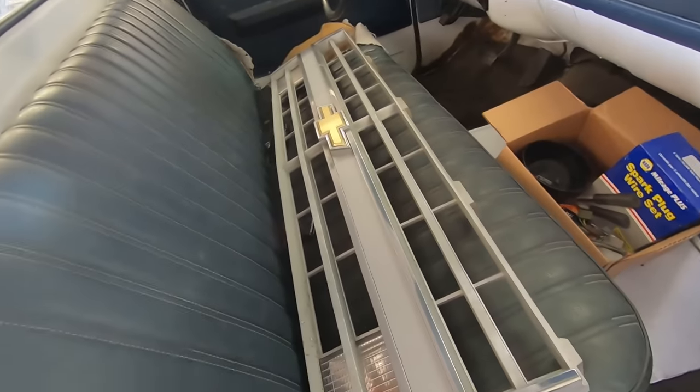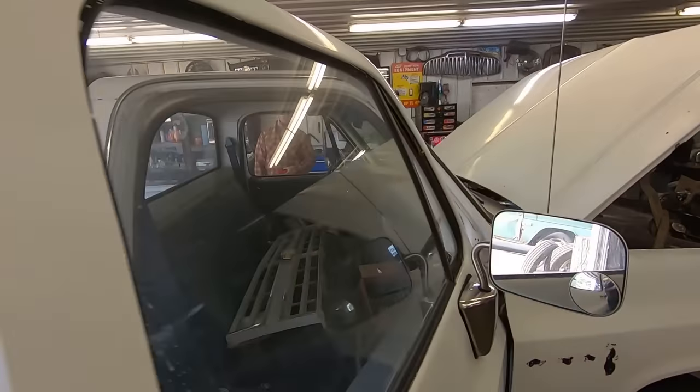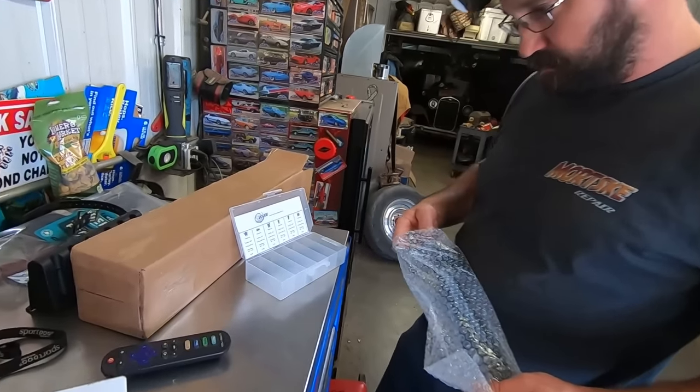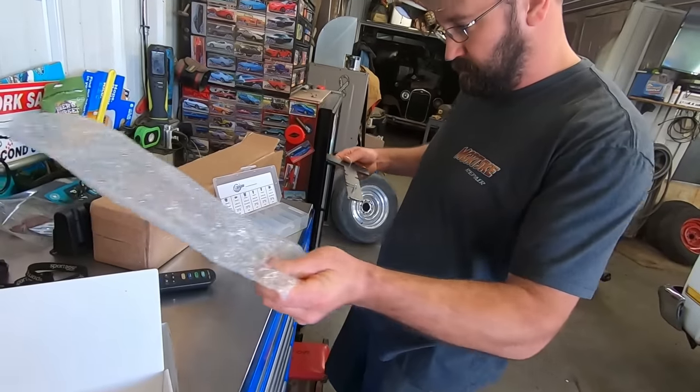Look at that new grill from the junkyard. Thanks to the flannel man himself. Used old stock. So we got this fancy online auto supply tubular nut kit in several different sizes.